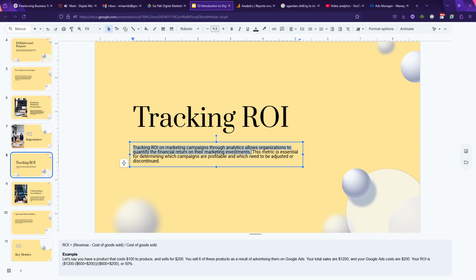MNCs usually run many different campaigns. In one of the examples we discussed in the class, we can run two different campaigns. One can be for awareness, another to make sales. And a company has different products and different services. So for each product and each service, they might have different campaigns running on different websites. It's not just on Google Ads, it can be on quick commerce websites as well.